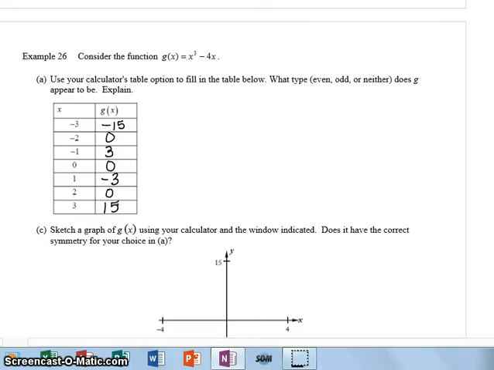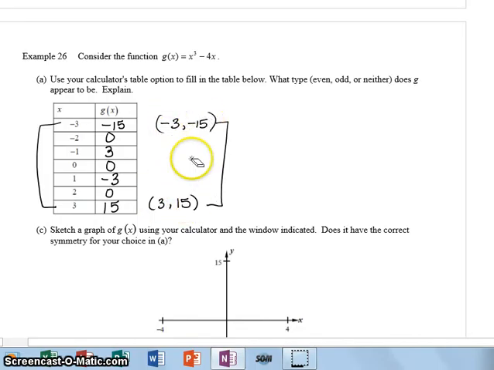Well, guys, you have to pair up things where you're looking at the negative and the positive. So if I use -3, I have -15. That's that coordinate. But if I have +3, I have +15. So when you're comparing these 2 points, would you think that just the x has changed? No, because look, the x's and the y's changed. So you had opposite x and opposite y.